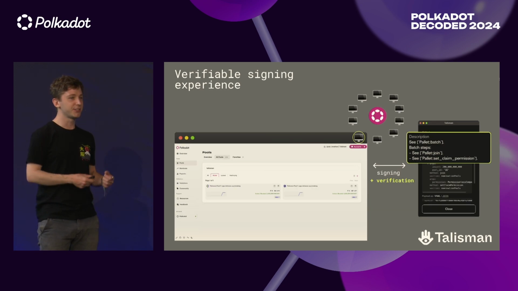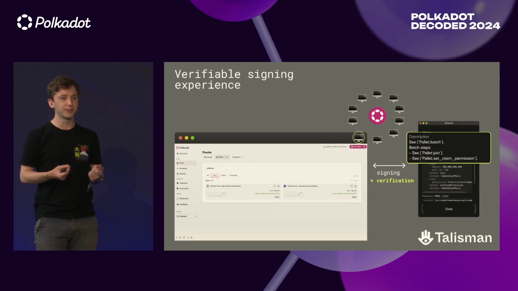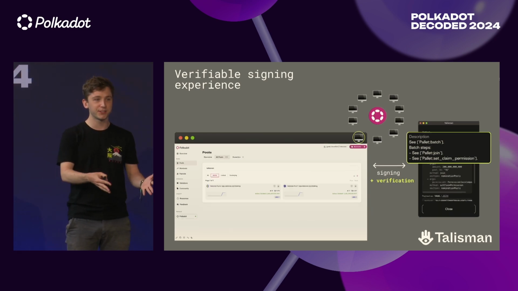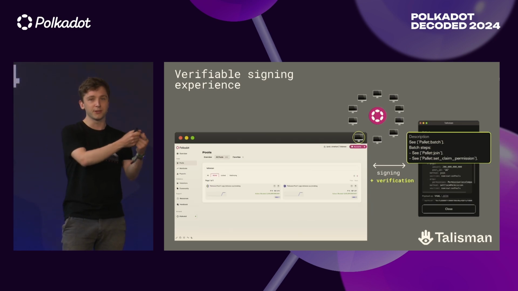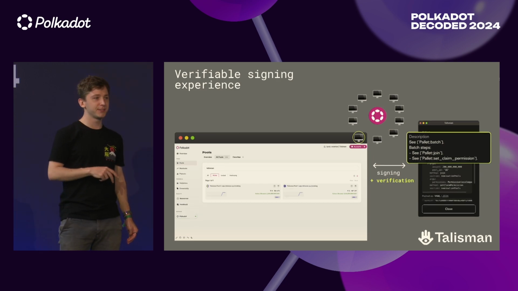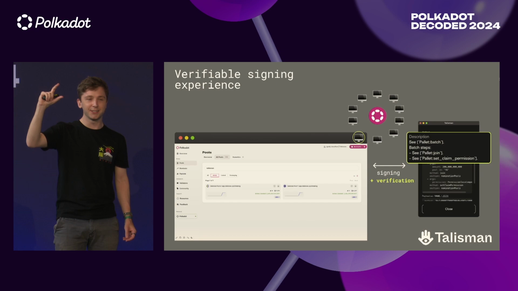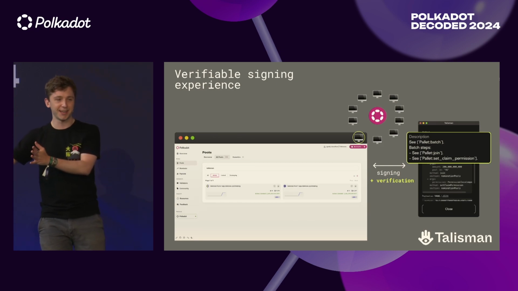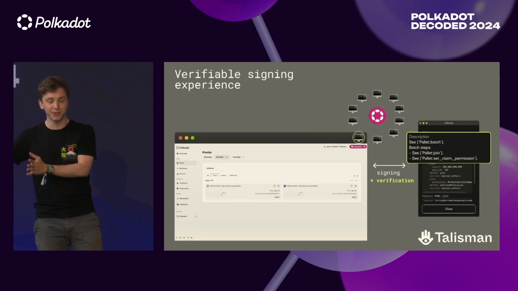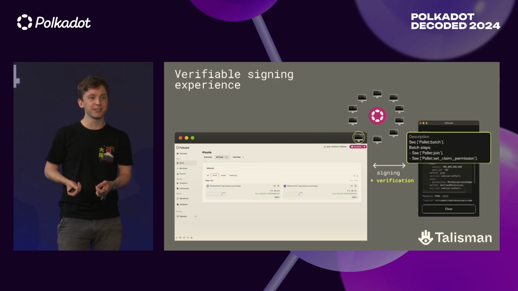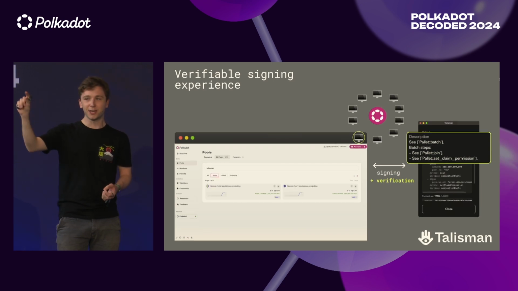You should always look to verify this information when you're transacting on a dApp. You might have made a mistake in using the dApp. The dApp might be malicious, and this is your way to always verify what you're signing before you sign it. And my message to runtime developers is that when you're writing your pallet documentation, this is not just for your colleagues that are also writing your pallets with you. This is information that can be propagated up to the user, and the user is using this documentation to verify the contents of their transaction.